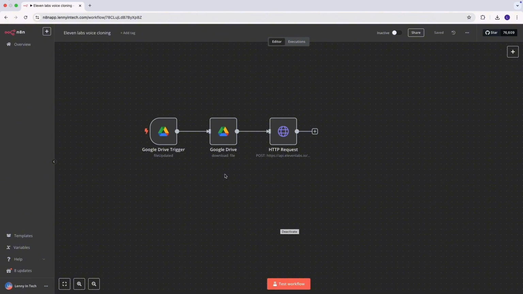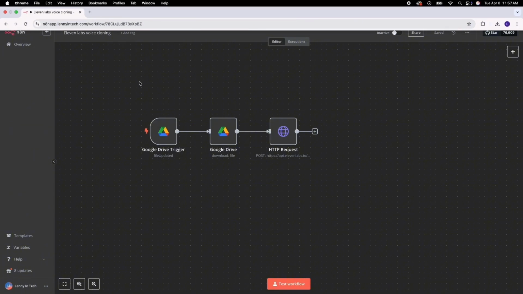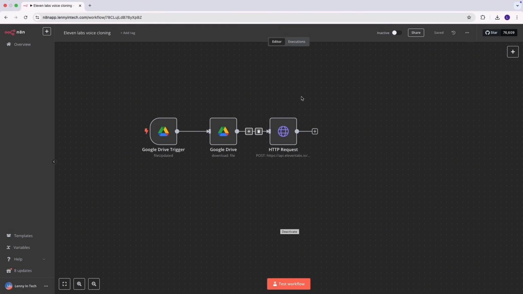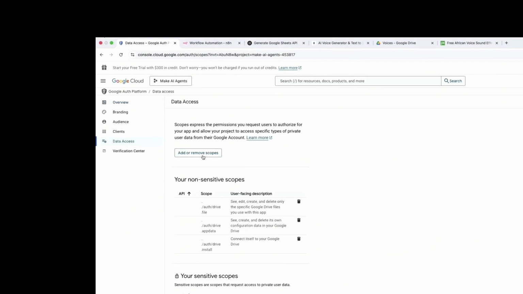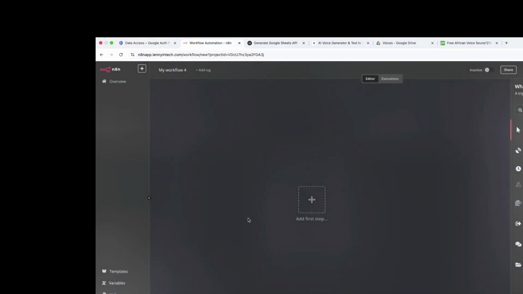In terms of the things you need, you need access to Google Drive. If you don't have a Google Drive account, you can create one. Once you create a Google Drive account, make sure that you generate some API keys; you need to go into your Google Cloud Console to generate them. And always make sure that your API keys can access your Google Drive. The next thing you need is n8n.